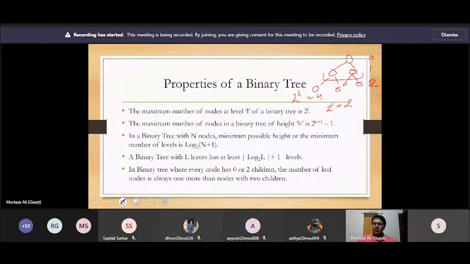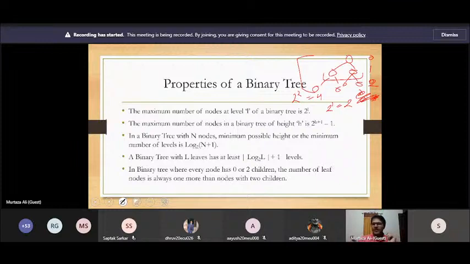So let's look at the same tree. Maximum number of nodes in a binary tree. So this is a fully filled binary tree. We will see the types of binary tree, but for now, we can't add any more node in this binary tree without increasing its level. For example, if I add a node here, we will increase its level to 3. So we don't want to do that. Let's just keep it at level 2. So this is the maximum number of nodes we can fill in this level.